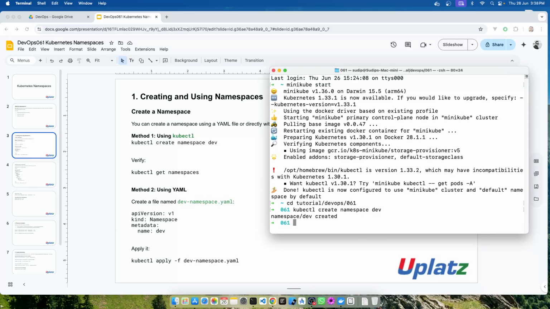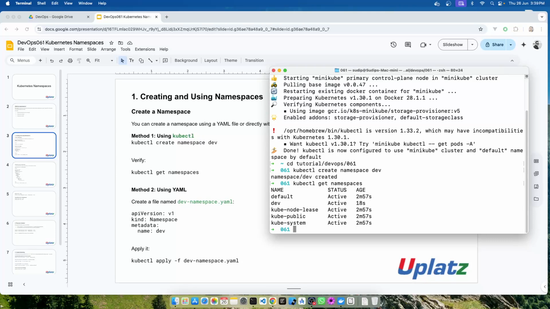Created. I'm verifying using kubectl get namespaces. It shows this, and the namespace dev we created. This dev is created, this is what we have created.